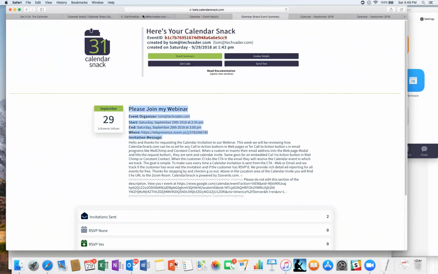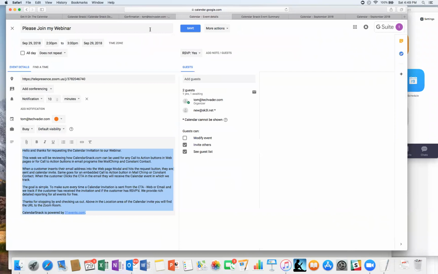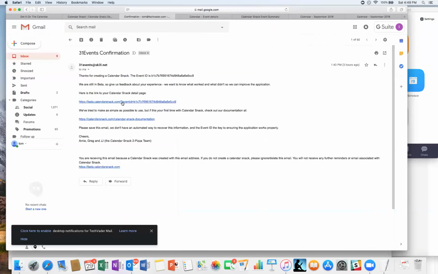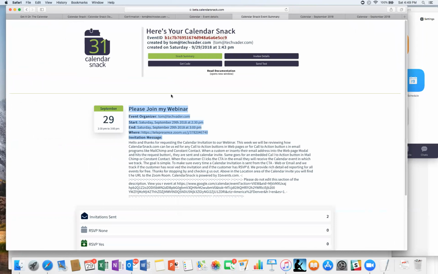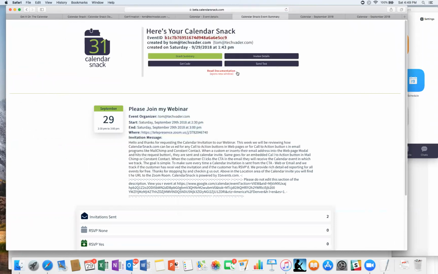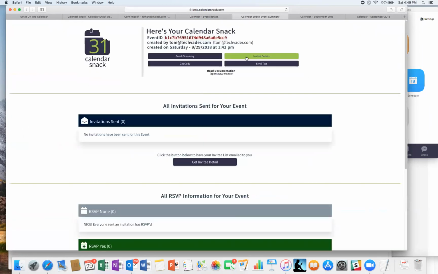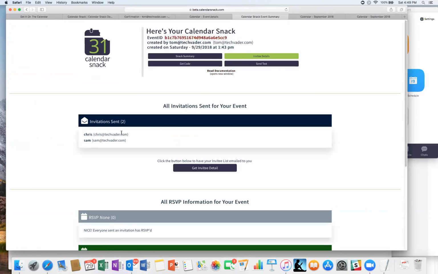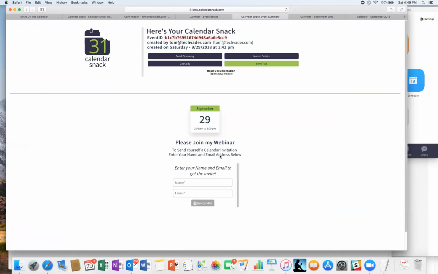This webinar was set up on Tom's calendar right here, and when Tom said save to this address, which is our Amazon Web Services engine, Tom received a detailed snack summary page right here, which he clicked, and that put him into the detailed report engine, which has these 4 buttons. So with that said, I'm going to walk you through what it looks like from an invitation side. I've already sent out 2 invitations off this test page right here.